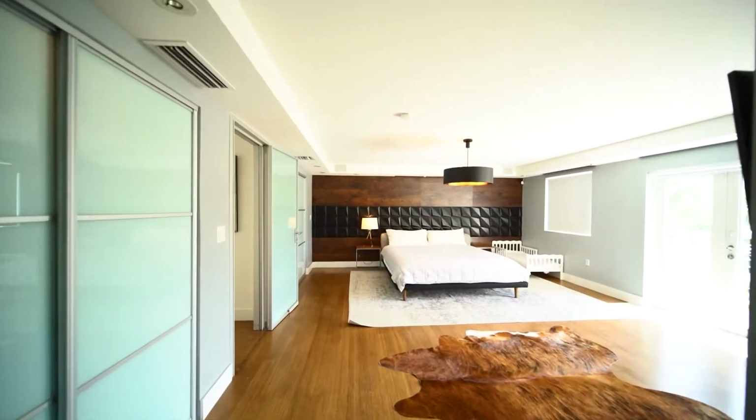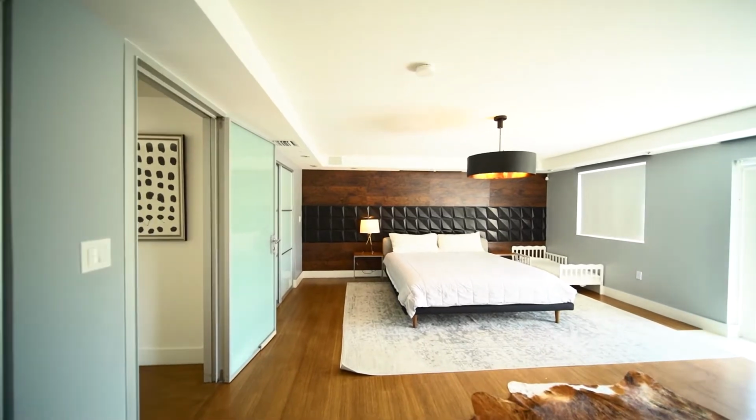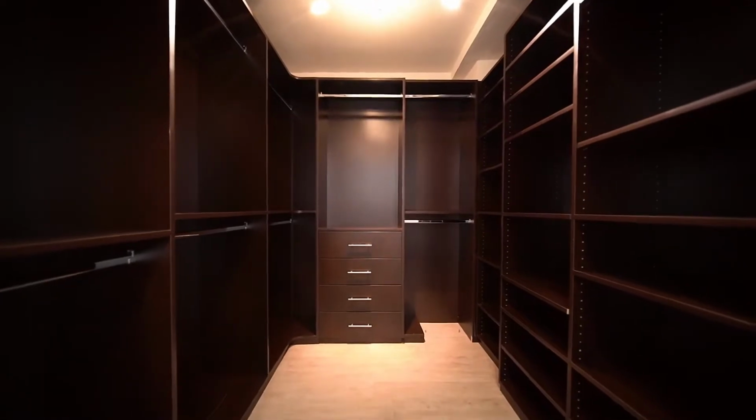So in order for it to be counted, it needs to have a window that an adult person can fit through and an entryway. So it'd have to have the door plus the window. I had in my old house a huge finished room in the basement, amazing bathroom with the walk-in closet, like all kinds of things. That did not get to count as a bedroom when it came time for appraisal because it did not have that window. So just keep that in mind.